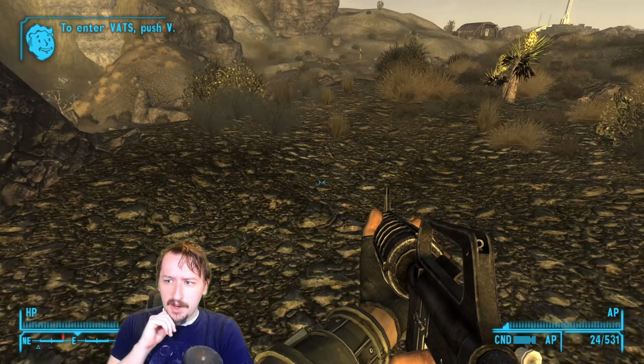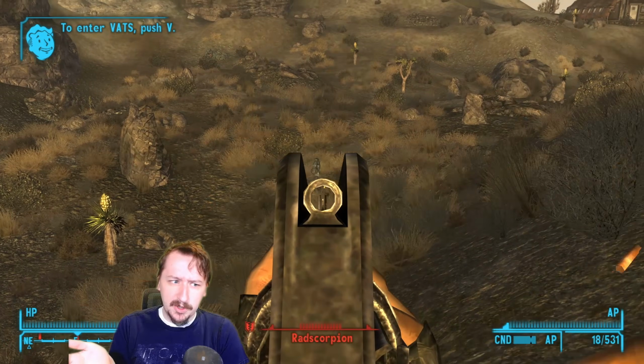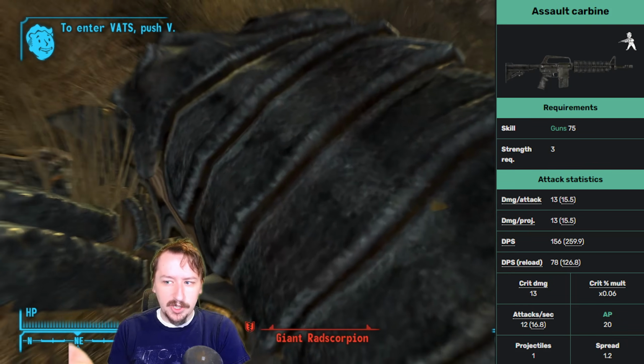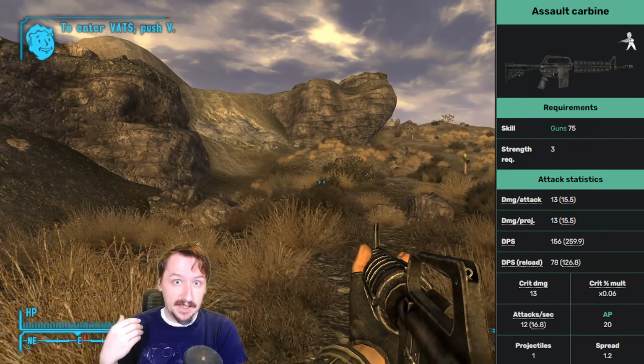Now the Assault Carbine is kind of an interesting weapon because you usually don't get it until late game, but it can be surprisingly powerful even though its stats don't look super impressive, at least in terms of its damage. It starts out with a base 13 damage, you have to have 75 guns and 3 strength in order to wield this, but it does have really high damage per second because its rate of fire is incredibly high.